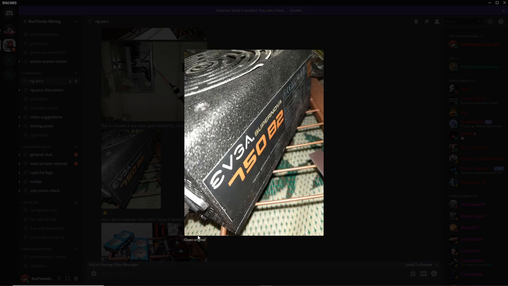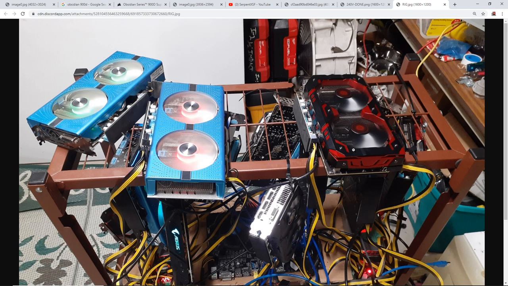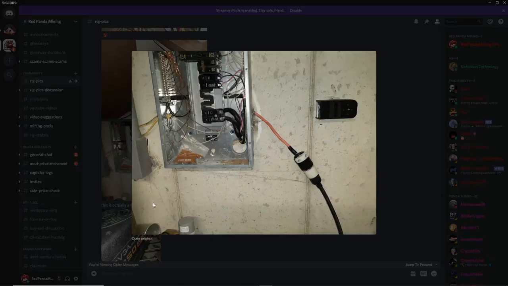Next up, he's got another pick here, EVGA 750 watt B2, very nice power supply. And lastly, he's got a pick here. This looks like a shoe rack, I think. He's got some limited edition 580s. He's got a PowerColor Red Devil. I love these cards. These are my favorite RX 580s. And spaghetti of cabling going everywhere, and look at that. Nice, Jim, very nice, Jim. Pretty much goes along with your power cabling here.